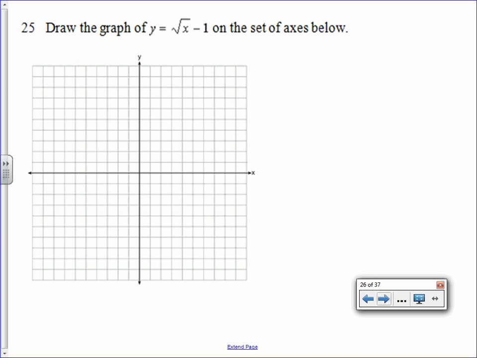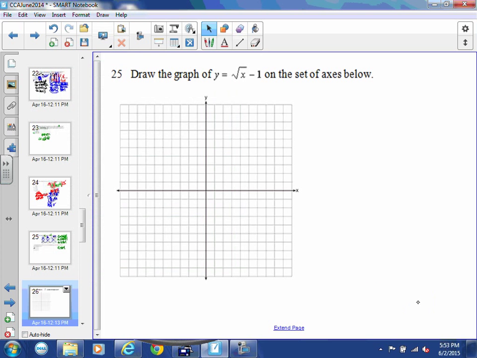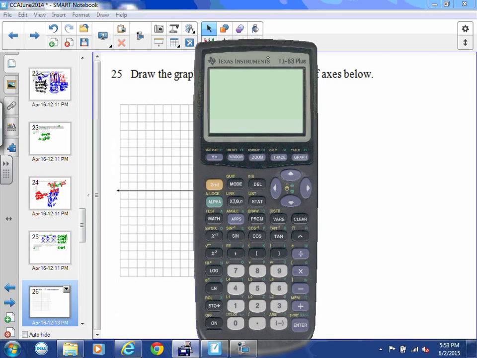If it wants you to graph something, graph something. Common mistake here. Notice how the radical stops right here. Make sure when you graph it, you do not put the minus 1 under the radical. Yours is going to look different than mine. Yours is going to be easier than mine because it shows you exactly what it looks like. I will get by with mine, but that's a very common mistake.